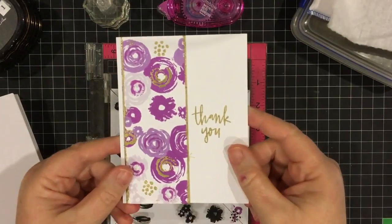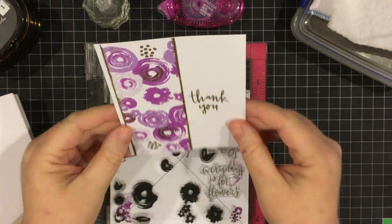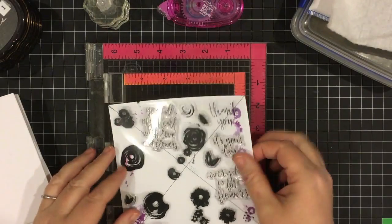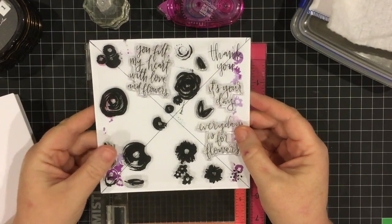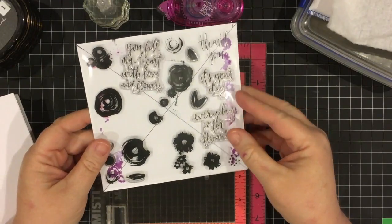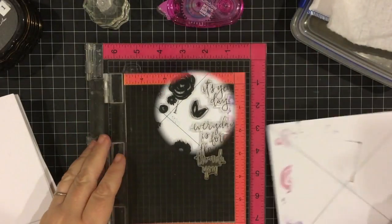We often forget that a set of cards makes a wonderful gift for many different occasions and is a great way to get crafty and save some money at the same time. I recently received this Concord 9th flower turnabout stamp set and was eager to put it to use. It's a super fun set, as are all the Concord 9th turnabout stamps. It comes with some wonderful sentiments as well as the flowers and some additional individual stamps to layer on the flowers to add dimension and interest.